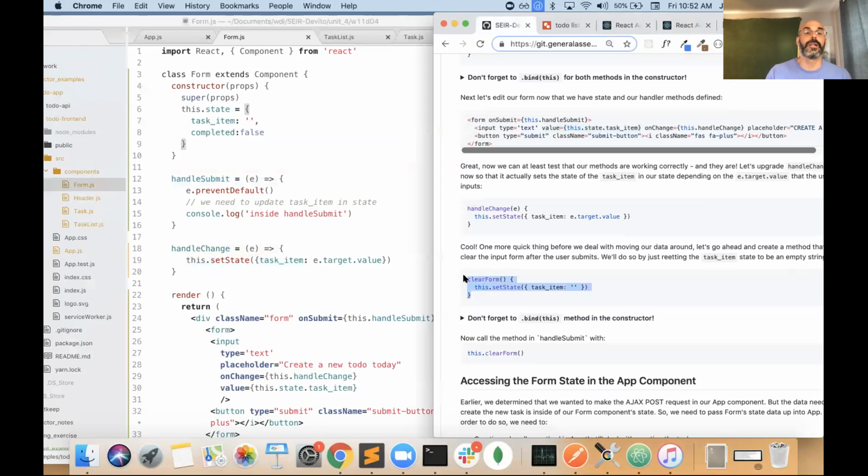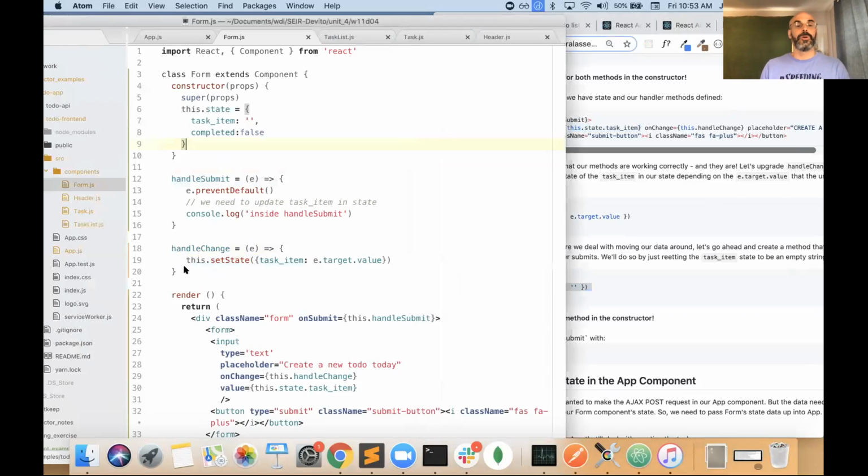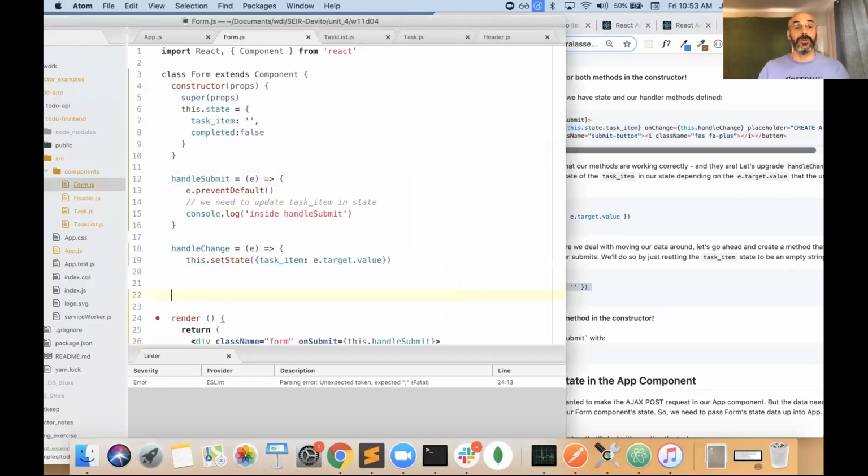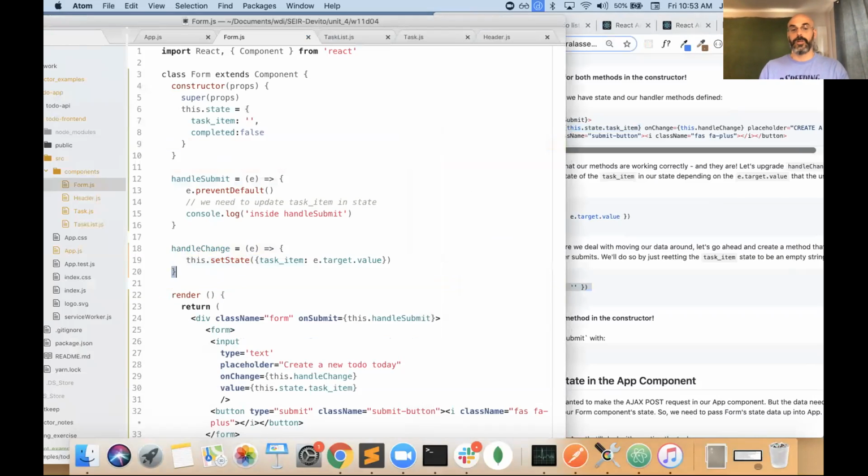We want to clear the form after it's been submitted, right? We need to take control over this input now. The input is all ours, and we want to remove the previous text. So in the end, we're going to need to run this clear form.